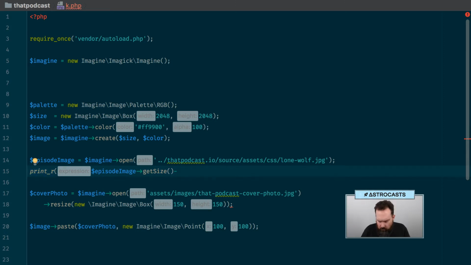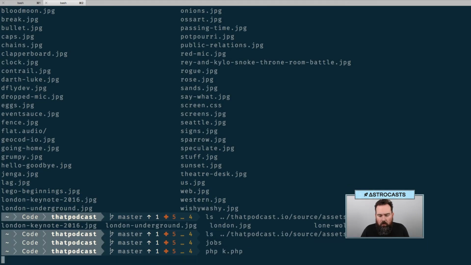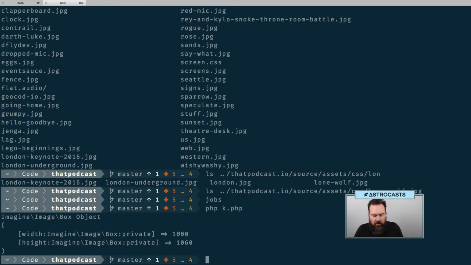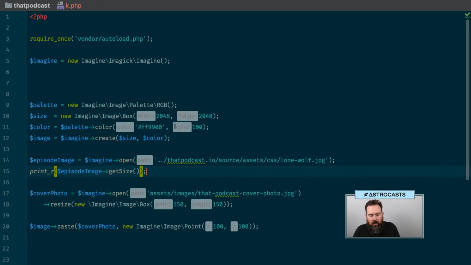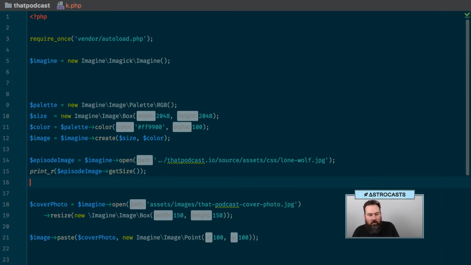Just want to see what this looks like. All right, so we got 1600. So the problem is that we're now creating a very large canvas to work on. So it's going to be a little embarrassing to do this weird math stuff here in front of people, because I'm horrible at math and figuring out these sorts of things.